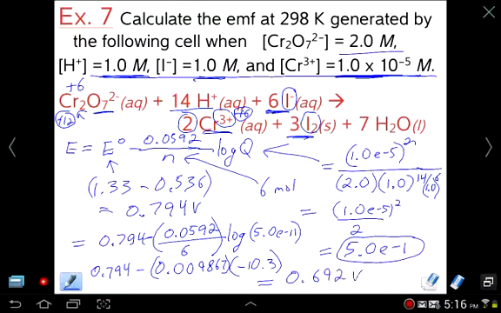Not only is it positive, but what should happen is the voltage under non-standard conditions should be very close, not very close, but comparable to the original voltage. This is the original voltage if we are under complete standard conditions, which means 25 degrees Celsius, 1 molar concentrations, and if we're off, then our voltage should change. And here we see that we've changed, our voltage has gone down, but it should roughly still be in the same range. So we've persevered to the end, and this should be the answer.